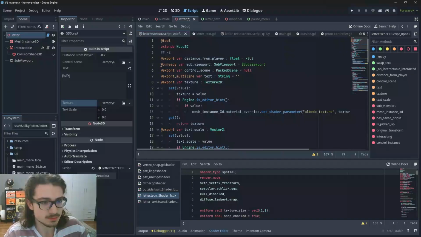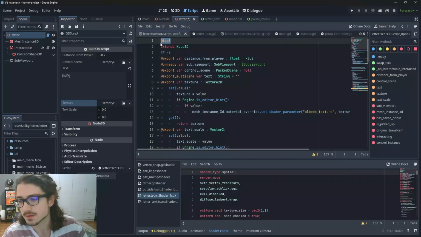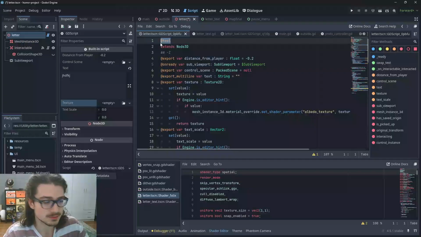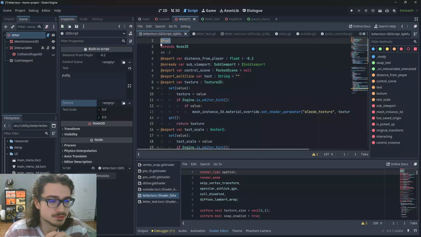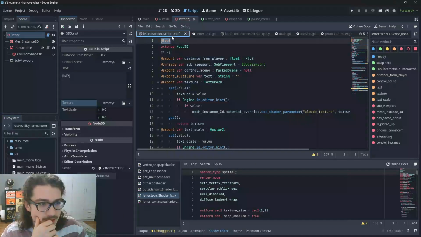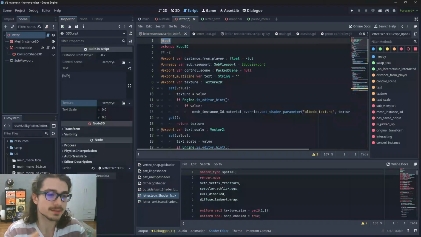As I said, we have our export variables, and if you don't know what the tool keyword is, it's a very useful little thing in Godot. Basically, if you add this line on the very first line, the script will be able to run in the editor.